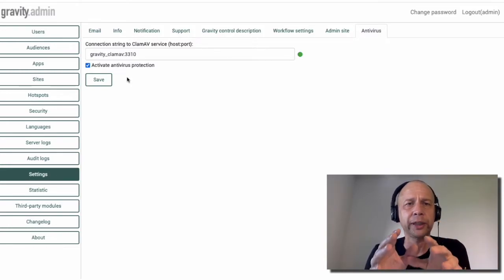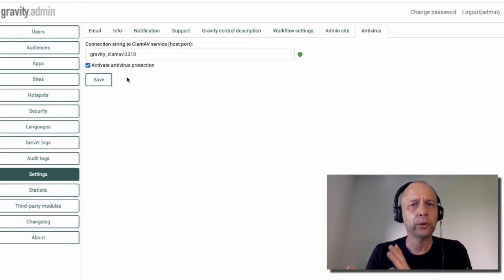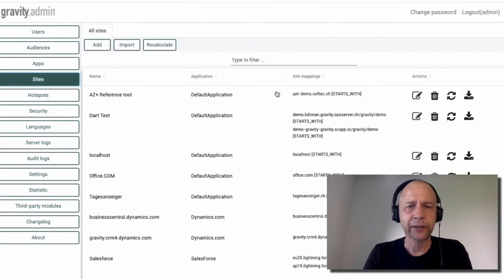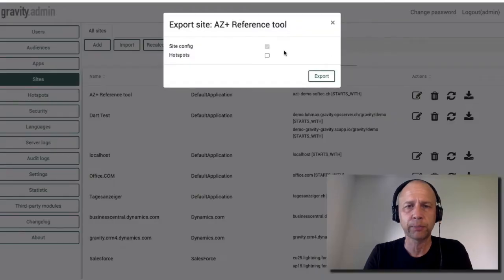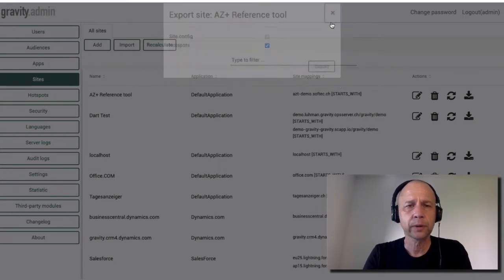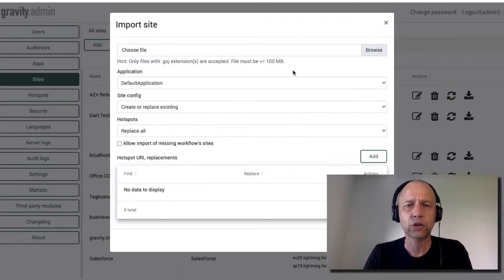What it does is scan everything you import and export from the admin side, mainly this function here. If I want to export the configuration and plugins and hotspots, and then import that file again, if I choose a file, that file will be scanned, to see if it contains inject script or other kinds of threats.